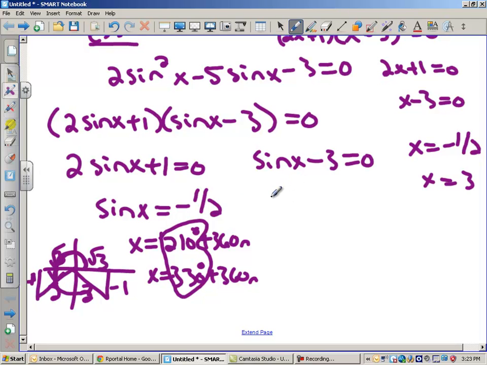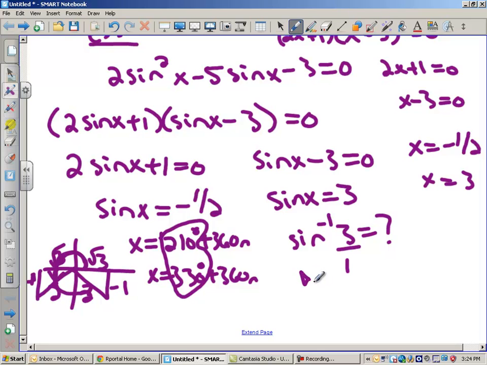Now, the other equation is sine x minus 3 equals 0. You add 3 to both sides and you get sine x equals 3. And you try and figure out where sine is equal to 3 and draw opposite over hypotenuse. And that would not make sense because this is outside the domain of arc sine. You cannot arc sine 3 because that means that the opposite would be 3 times as big as the hypotenuse. This has no solution on this side. There is no solution for that. So my only answer would be here, whether it's general solutions or from 0 to 360.